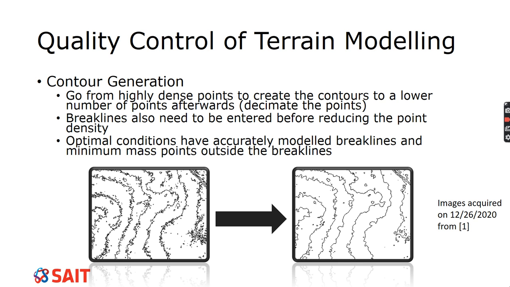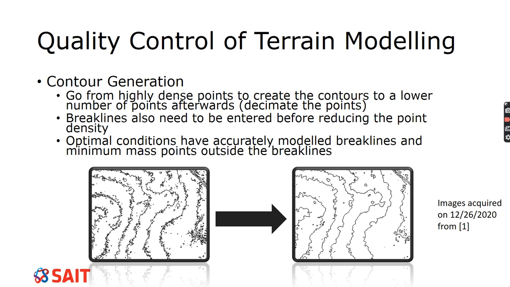So quality control of terrain modeling, what does this include? There are obviously different parts of terrain models that we have already talked about. There are so many of them. One of them is contours. We still use contours a lot. You'll see contours everywhere. Even though we do get nice 3D visualizations in computers nowadays, many people still need paper maps. And even on those 3D visualizations, we will still put contours because it provides a really good visual reference and mathematical reference for ourselves.